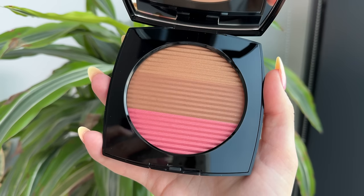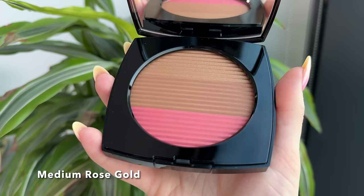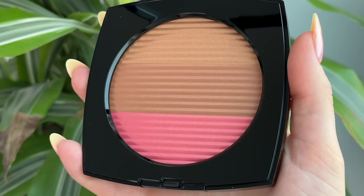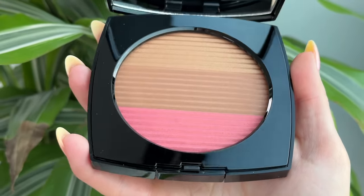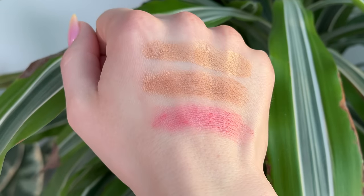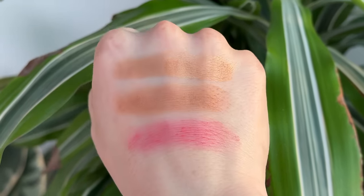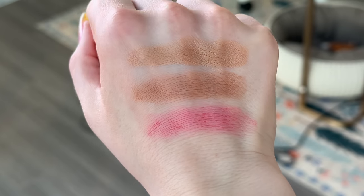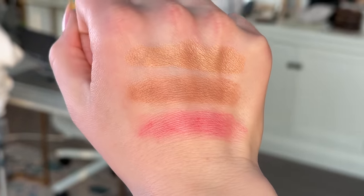Then we have the other medium palette, which is called Medium Rose Gold. Right off the bat you'll see the highlighter in this palette is a lot deeper than the other two. This is going to be more of like a bronzer topper on me, not so much a highlighter, but it is going to be a beautiful highlighter if you have more of a medium to tan skin tone. The bronzer in this palette is equal in depth to the Medium Coral but just a little bit warmer. And then the blush here is going to be pinker in tone — you get this beautiful, vibrant summertime flushed pink color.